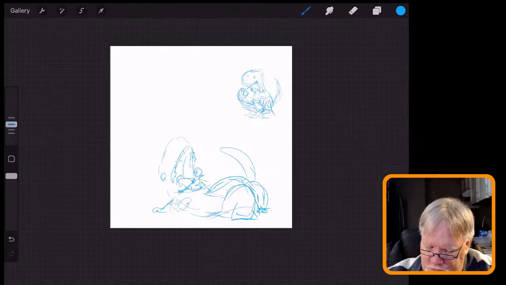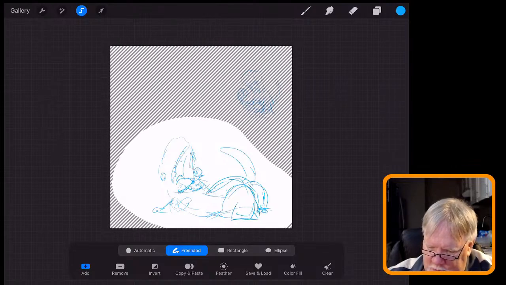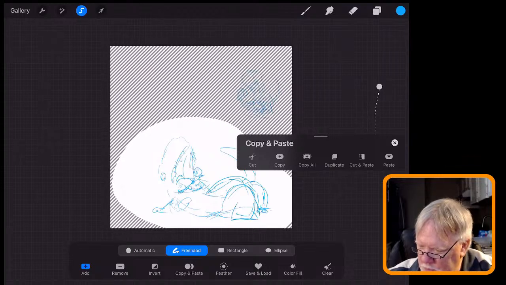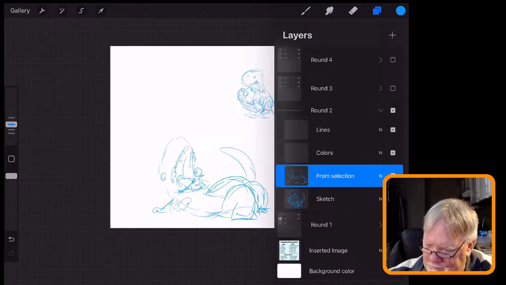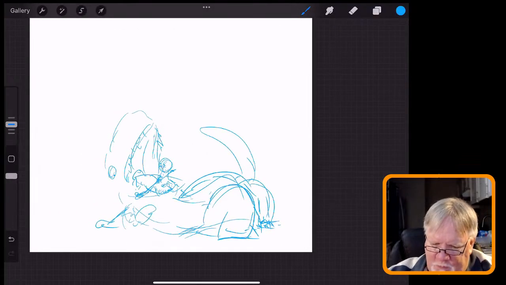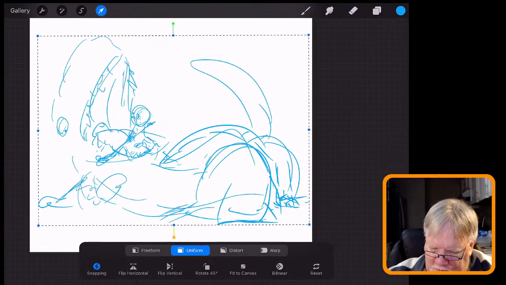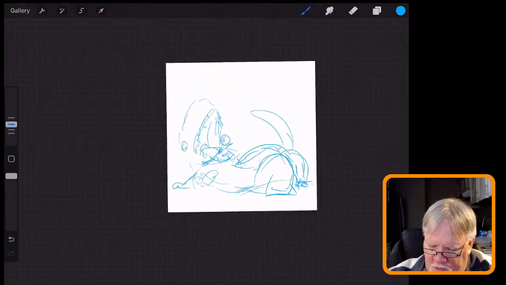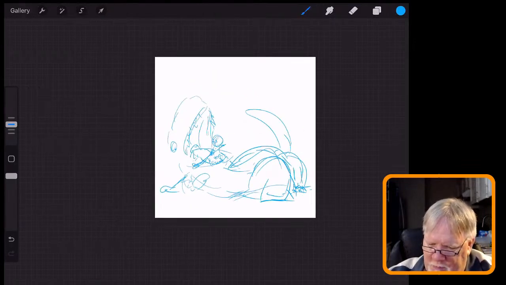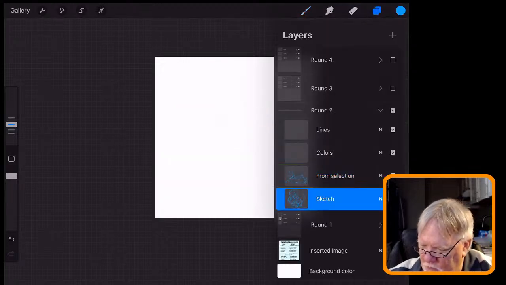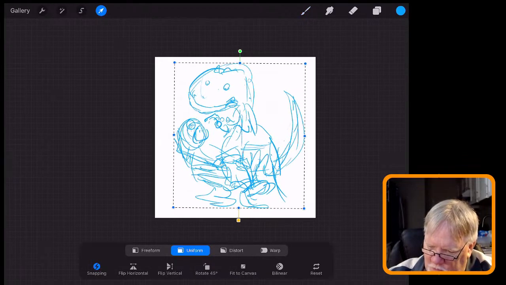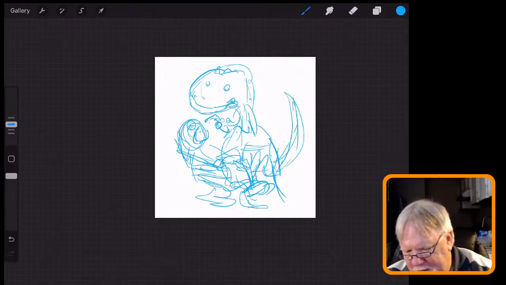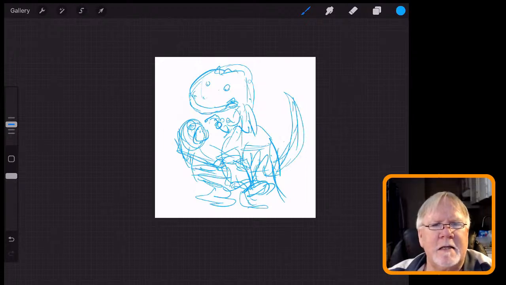But I tell you what I will do. I'm going to grab this here, and cut and paste it so it's on a different layer. And now that I've got it on a separate layer, I can grab it and make it fill up the space here. So that's if I'm going to do the T-Rex as the patient. Or if I turn that layer off and come to the other one, I can grab that and make that bigger so it takes up the whole space. And that's the sketch I could use if I'm going to do the T-Rex as the dentist.